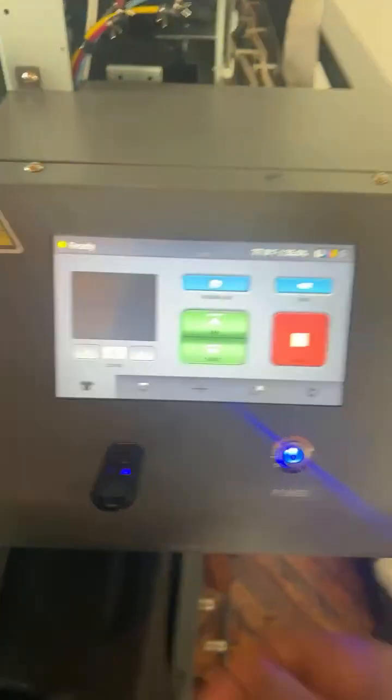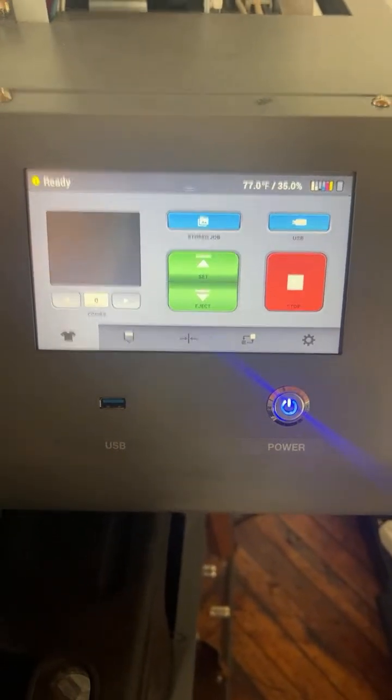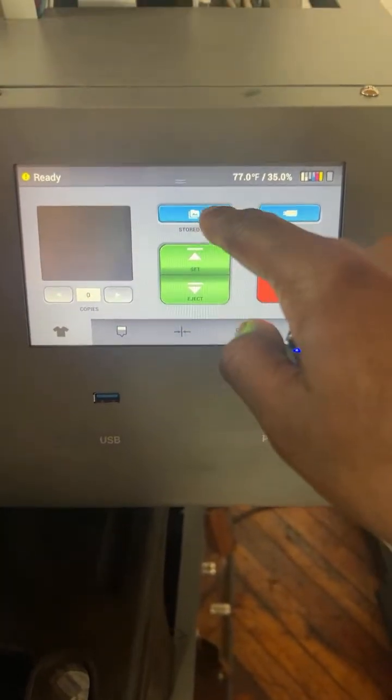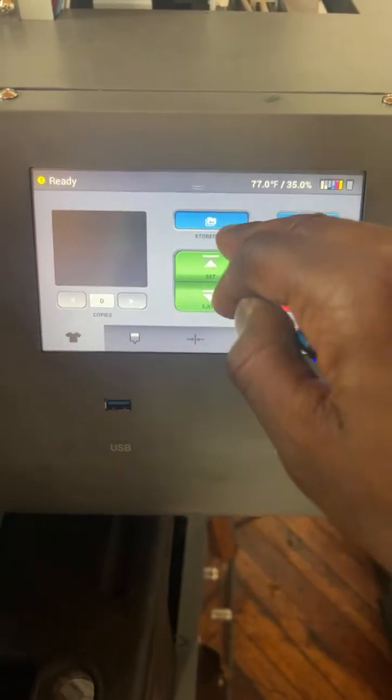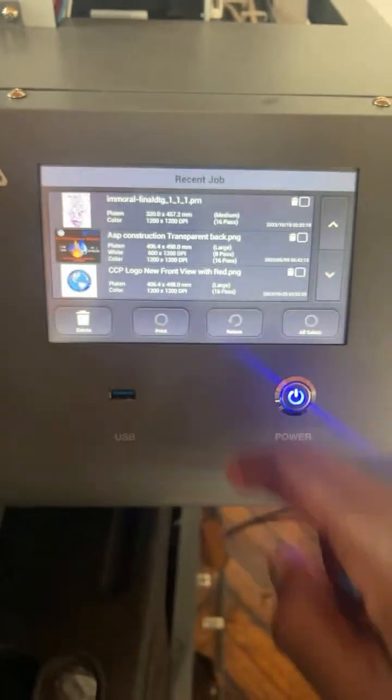And I want to show you guys another reason why I woke this DTG printer up. Because right now is football season, right? On this specific printer, I got some graphics here that I want to use. After you use a graphic on here, you can go to stored jobs, and all the jobs that you did are on your printer.